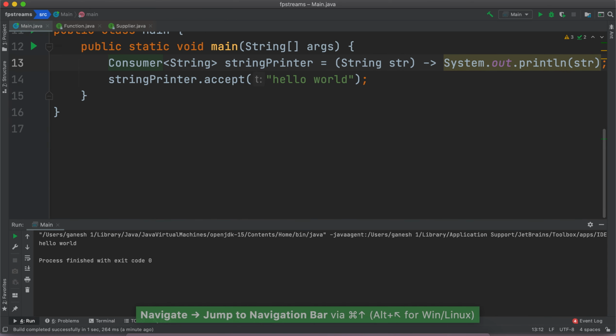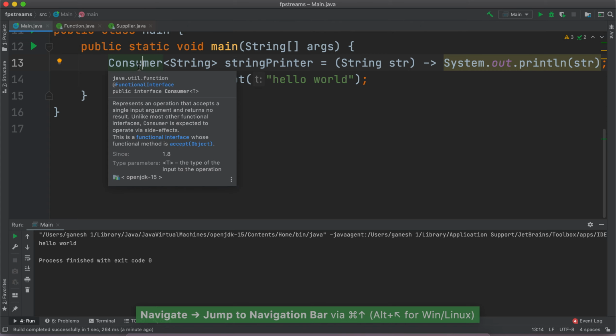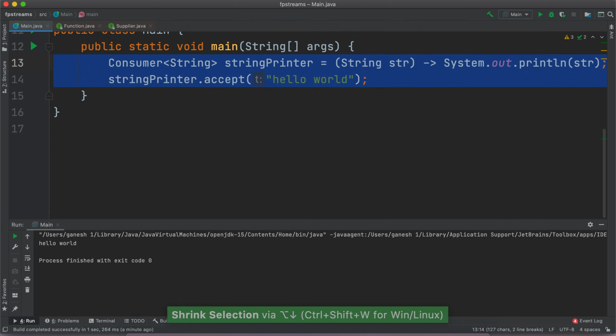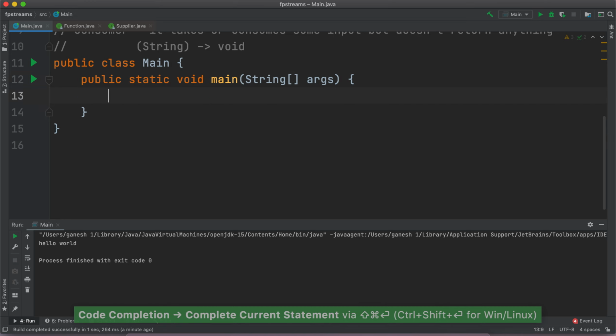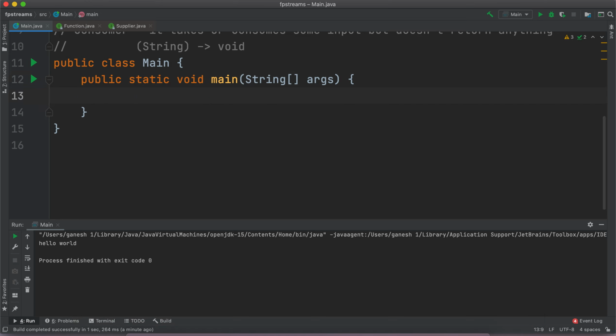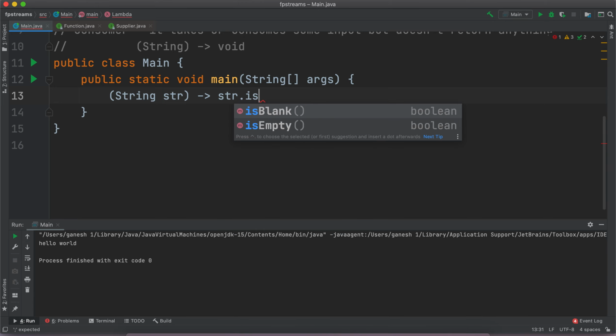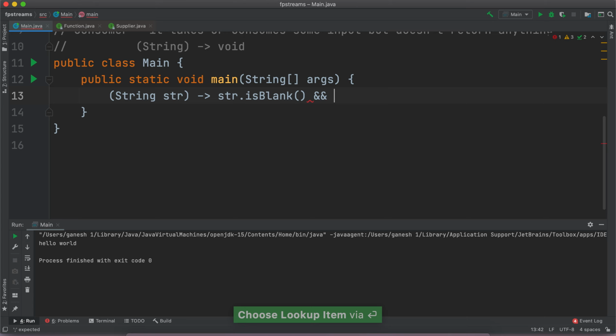Let us see the last example. The fourth key functional interface that you need to know is Predicate. So when do we need a predicate? Let us say we have a string str passed as a lambda argument, and we are checking if str is blank and empty. So this returns true or false as the output. So let's find the var for this.